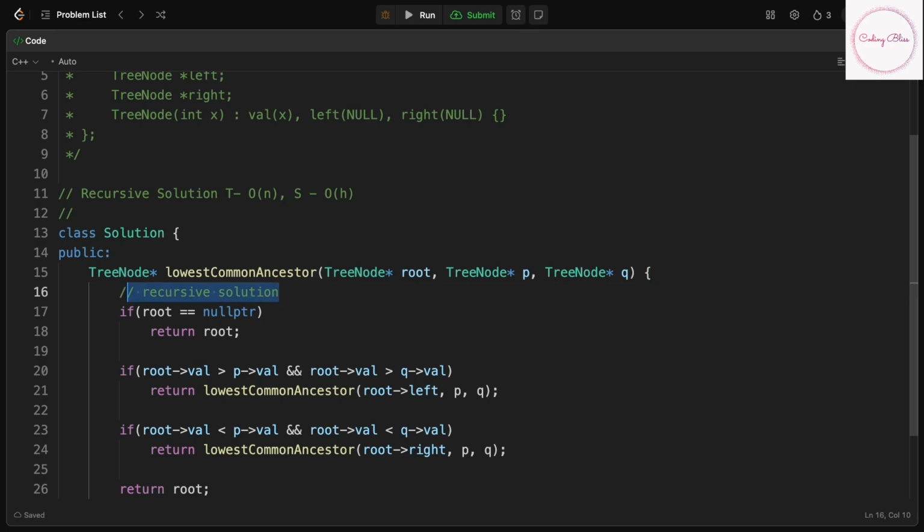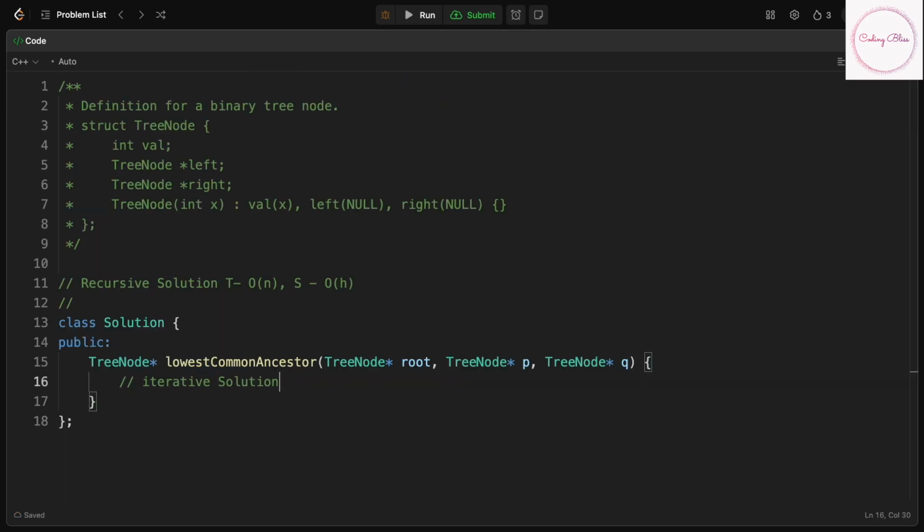Now let's take the iterative solution. Let's see how this works. We will just go through while root not equal to null pointer.